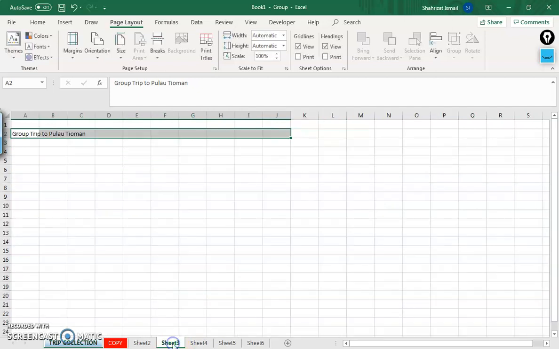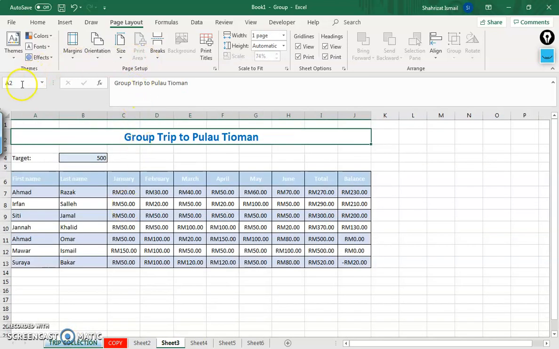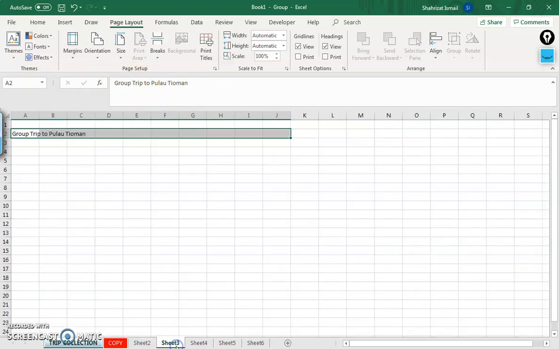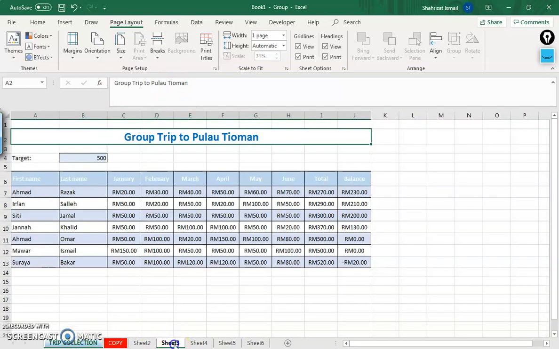So what's going to happen to sheet 3? Sheet 3 is just going to have the title, group trip to Tioman, in A2. Why? Because here we are making the changes to A2. Since A2 now contains the words group trip to Tioman, A2 for sheet 3 will also contain the same thing. So that's basically what's going to happen.